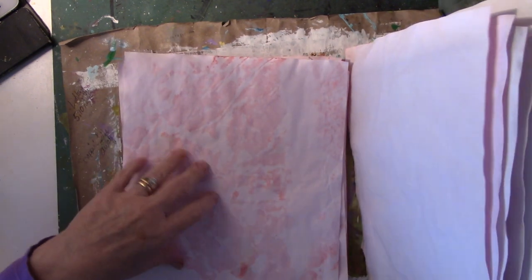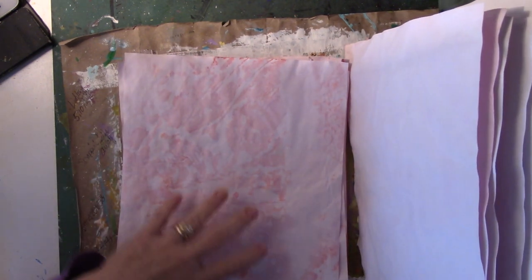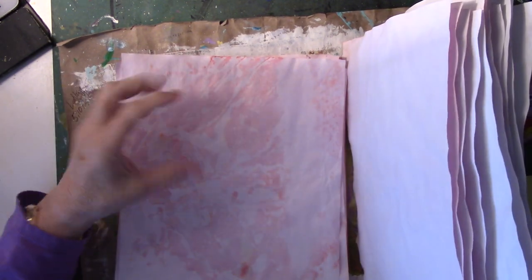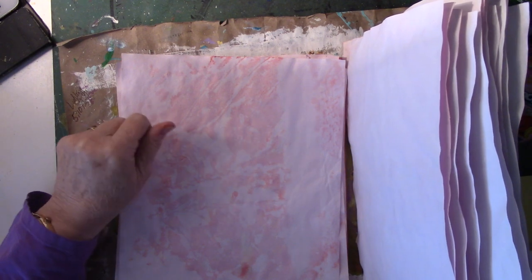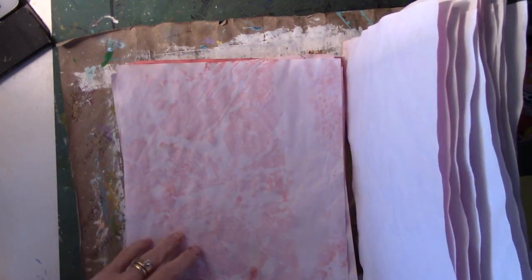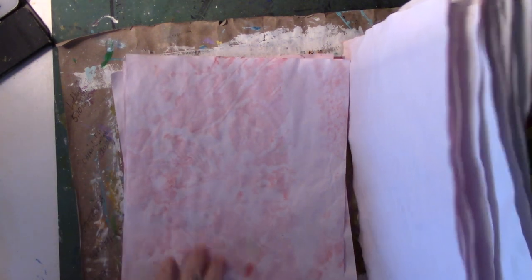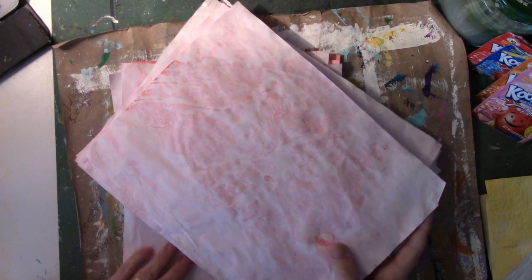I took this one and took the brush. After I had put this in the oven, I took it back out once it was dry and then took the wet brush, one of those sponge brushes, and kind of raked it over the high points. It did give it a little highlights. It gave it a few highlights on the back. It looks pretty cool on the back side too.